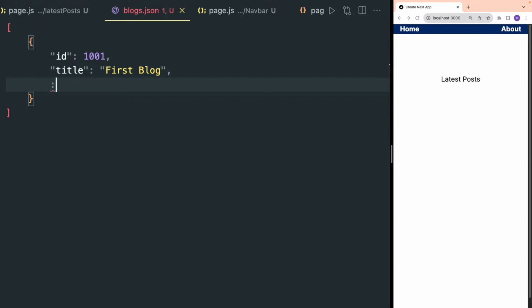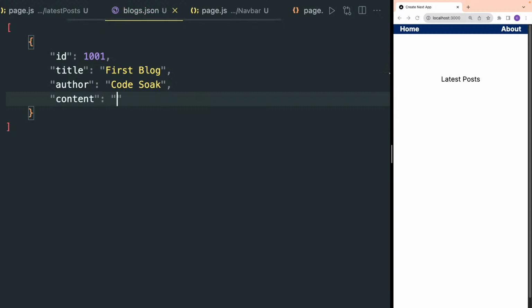and then I can say author, who's the author of this blog post, and then we can write the actual content. What is the actual content of this blog? Just write a very simple text.